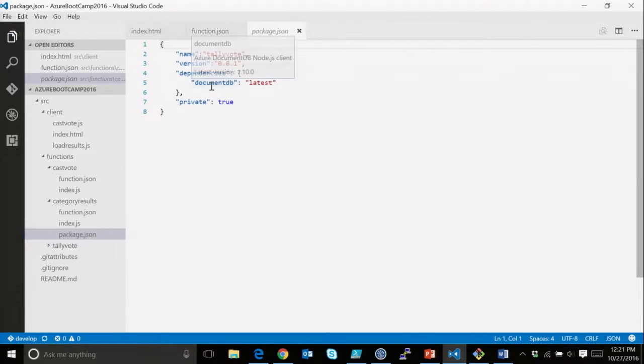I have a dependency on the document.db NPM package, and I want the latest version. So I took this file, deployed it to the file share, and ran the npm install command, and that gave me access at runtime to use the full power of Node in that particular function. Now I pass some parameters in there to call the document database, tally and get the votes that we're going to send back, and respond with an HTTP request back out with the vote results.